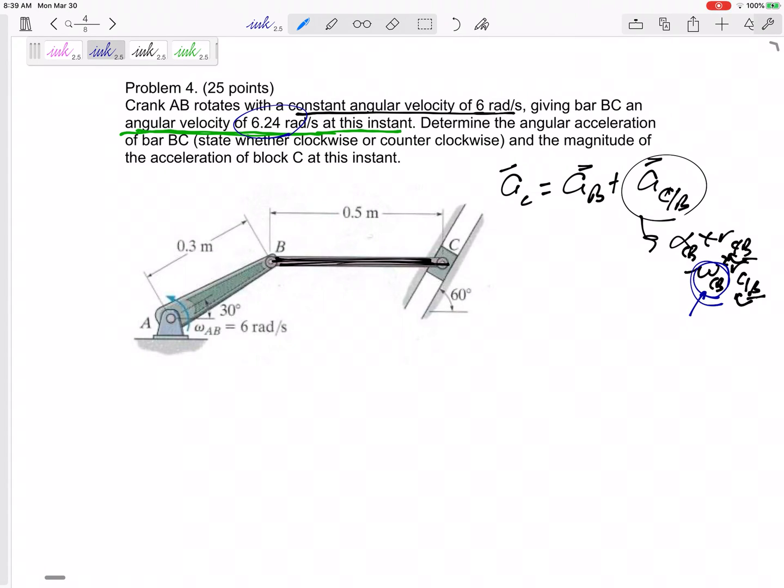Okay, so now, do I know anything about the acceleration of point C? Hey, it is linear. It is linear, but B is normal tangential, right? C is linear and it is just acceleration right here at this 60 degree angle. But B is normal tangential. So let me not forget about A, B tangential and A, B normal. A, B normal, A, B tangential.